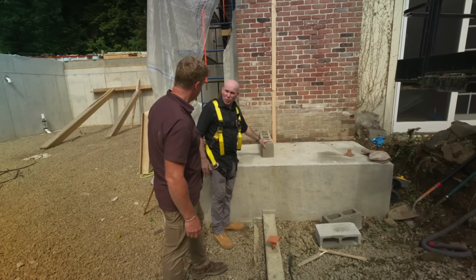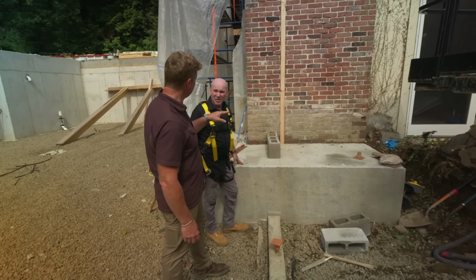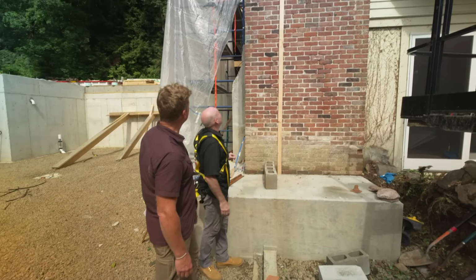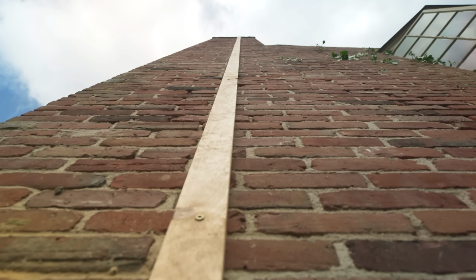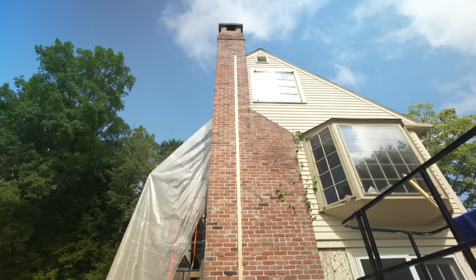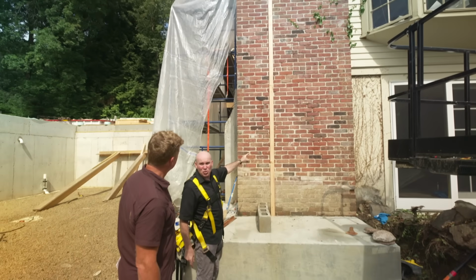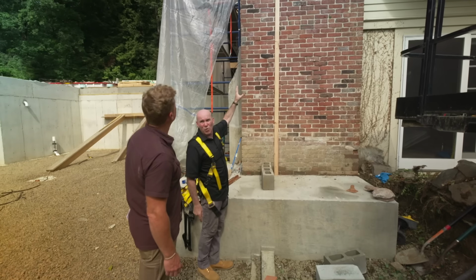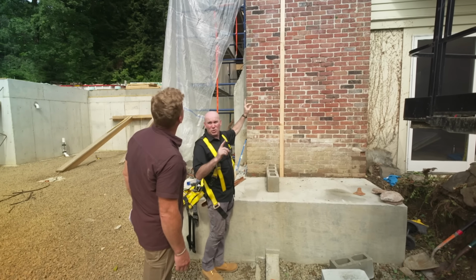Gotcha. And that's why we're gonna throw these two courses of block in. Block in first, and then we frame wood on top of that. Right. And it connects to this chimney. It does. So you can see the strapping that we have, Kevin. That's gonna act as a guide. I'm actually gonna get into this machine and run my grinder all the way up using this strapping as a guide. I'm gonna go up about 24 feet, so it's two stories. Nice and tall, that'll take care of both stories for Charlie.